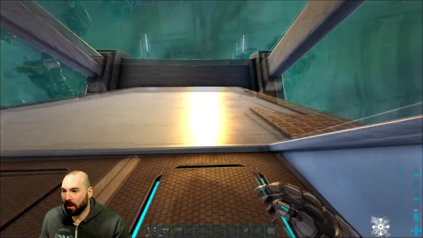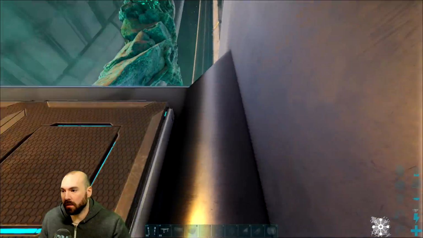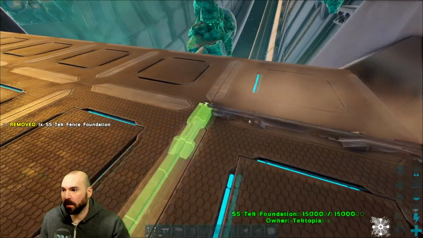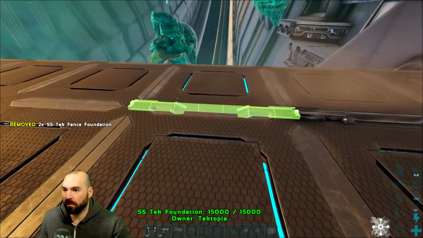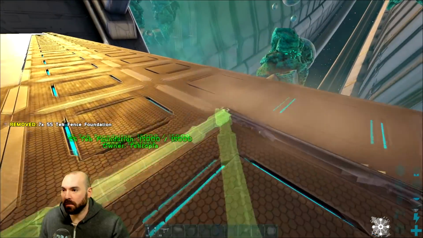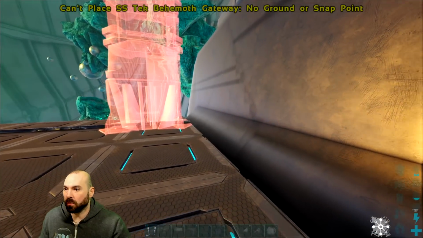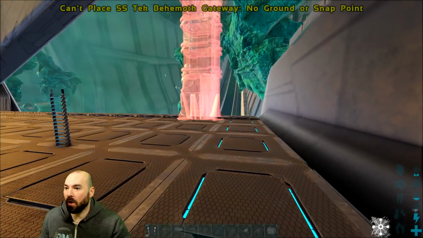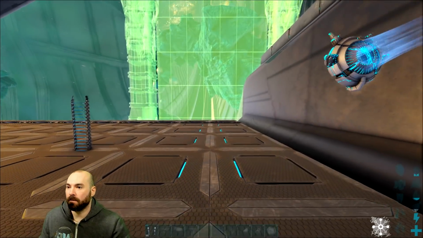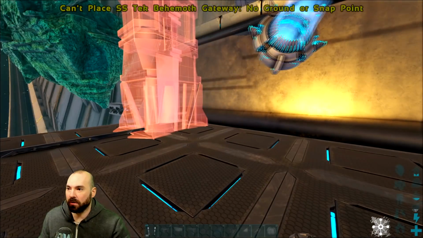Put these on my 2-bar. And let's try this. Let's put you right here in the center. Okay, 1, 2, 3, 4, 5, 6, 7, 8. That's way more than a behemoth gate, but that's fine. Okay, old school tricks. No snap point. Why do you have no... Oh, because you are there. Okay, you're going to be a pain, aren't you?